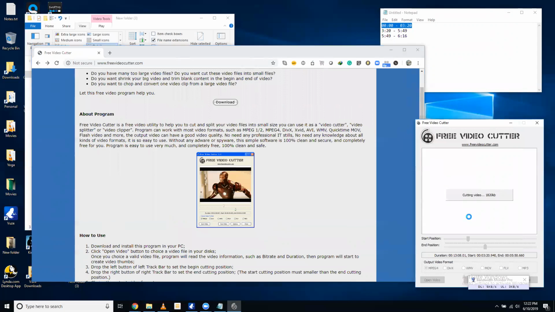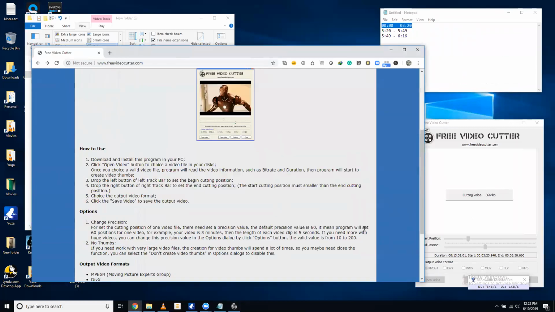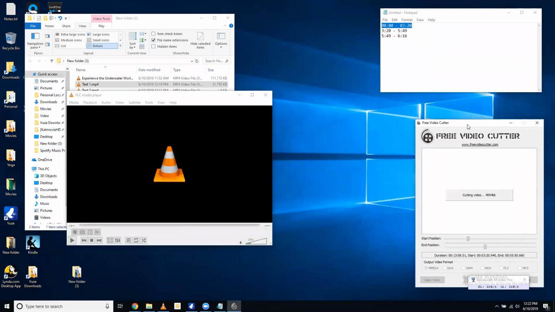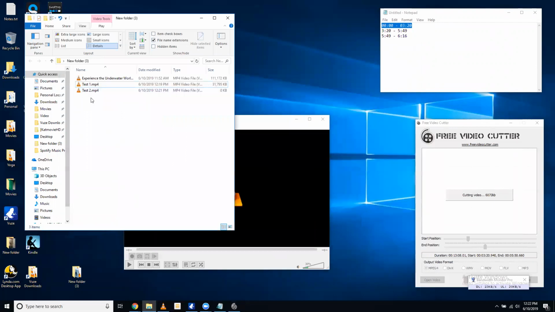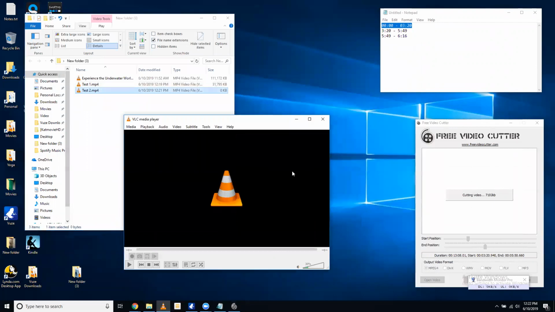It also depends on your performance of your PC, on how fast this works. I have a couple of years old laptop, so it might be a bit slower. And you can see test2 has started building up over here. And it does help if you keep your notepad open and you have your video segments already lined up saying first video this time to this time, second video this time to this time, and third video this time to this time. So that's a bit of a prep work that you will need to do before you start cutting the videos.